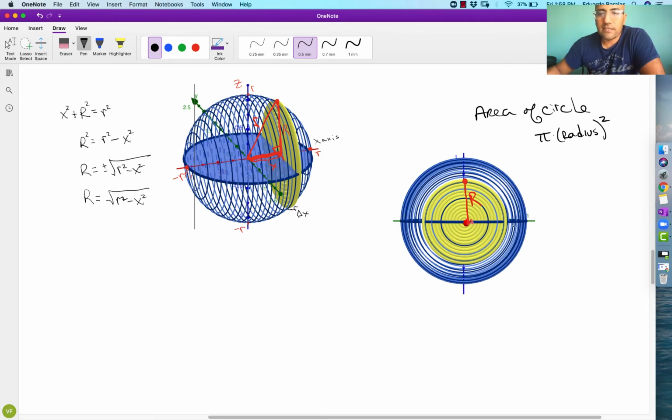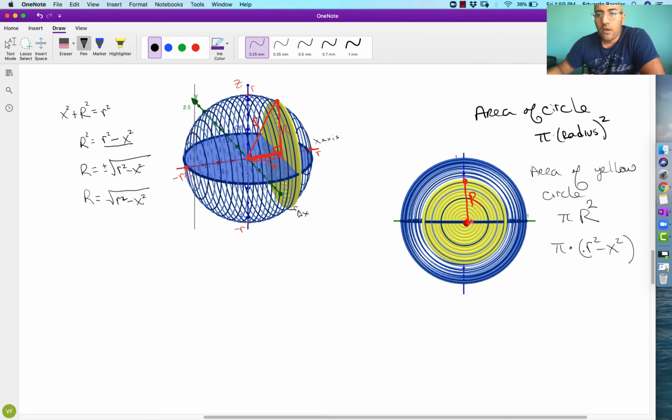So for us, the area of this particular yellow circle is going to be equal to pi capital R squared. Okay, capital R squared. And well, okay, actually, if we go back over here, capital R squared was just equal to r squared minus x squared. So it's going to be equal to pi times lowercase r squared minus x squared. Right? Remember that lowercase r is a constant. It's the radius of the original sphere. That doesn't change for a particular ball. But the capital R will change. It varies, and it will vary based on x. It'll vary based on where we make our cut, our slice.